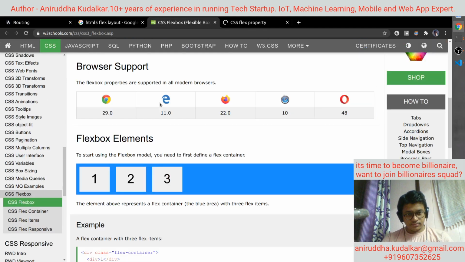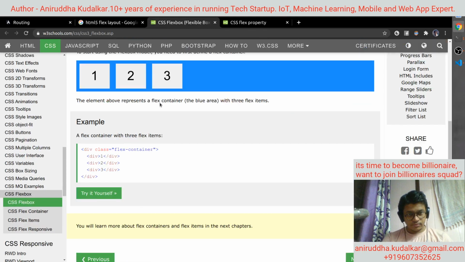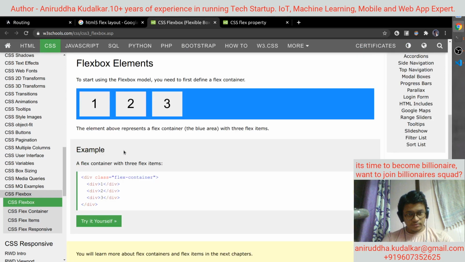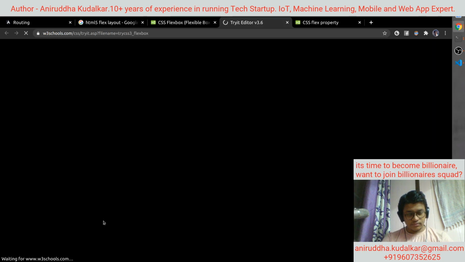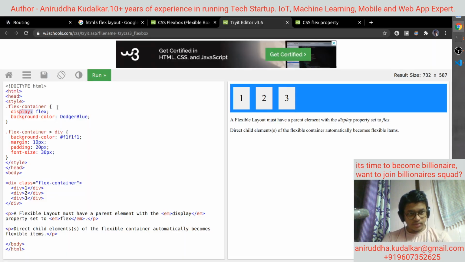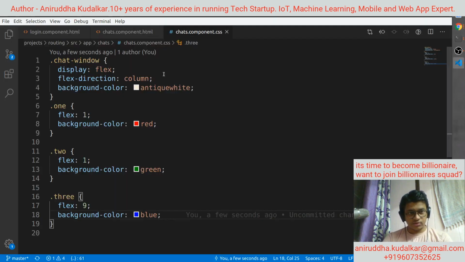Okay. Flex container. We can see display flex. Okay, dot flex container, display flex. So what is the problem with our code?